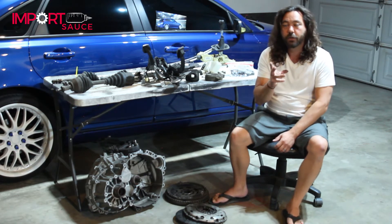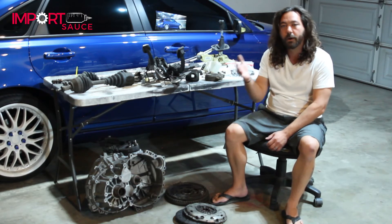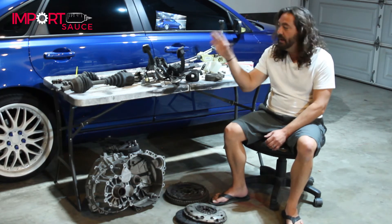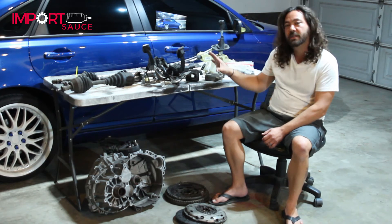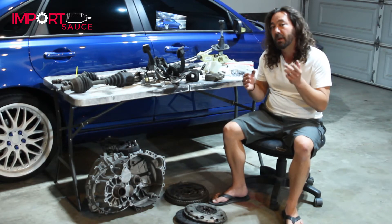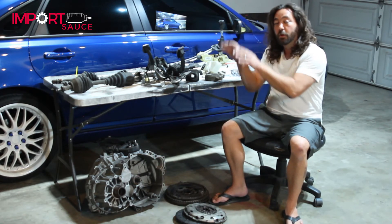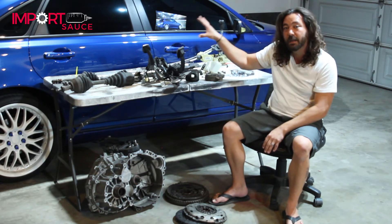Aside from LKQ locally, if you're outside of California and only have a local junkyard, LKQonline.com lets you search by make and model using our spreadsheet, and they will sell and ship parts to you from their warehouse. This includes the transmission and other commonly needed parts. When I say junkyard, I'd also consider a hybrid of eBay used parts, LKQ online, or other online used parts sources. The spreadsheet gives you the part number and cross-reference for every vehicle the part came in, so you can quickly verify compatibility with your swap.